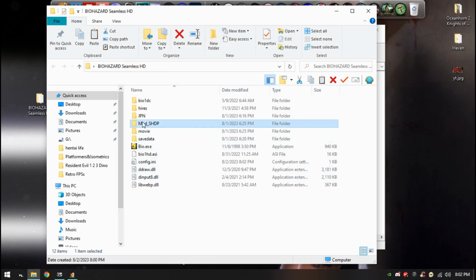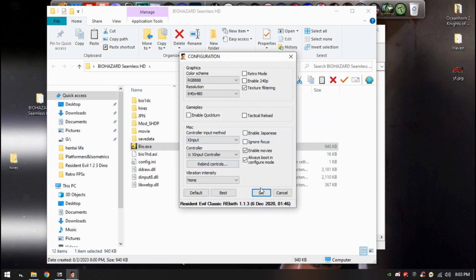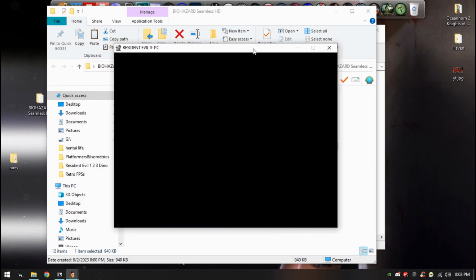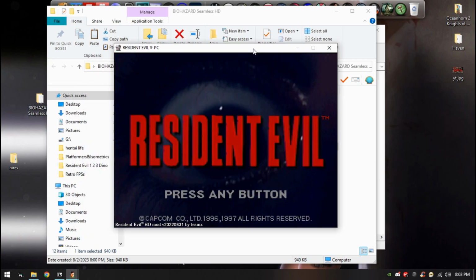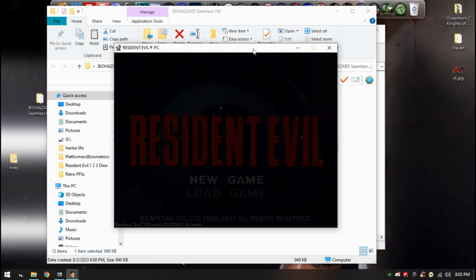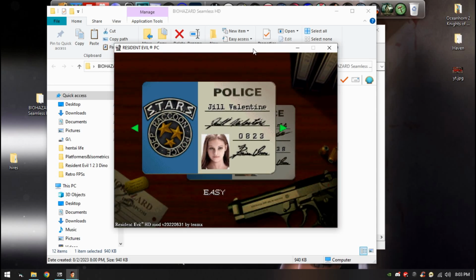I'm just going to remove the HD things so you can spot the difference between the backgrounds of the levels, like the original ones, how bad they looked before. You can already tell all these pixelated fonts. Resident Evil. You can see that it looks bad. This is the original textures.